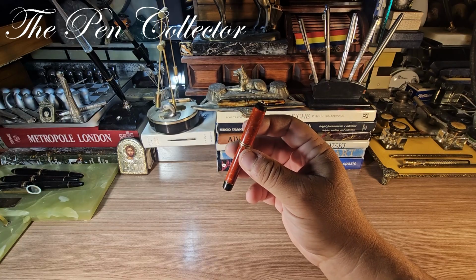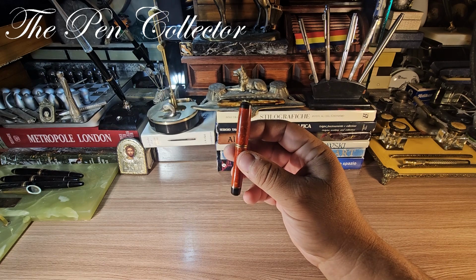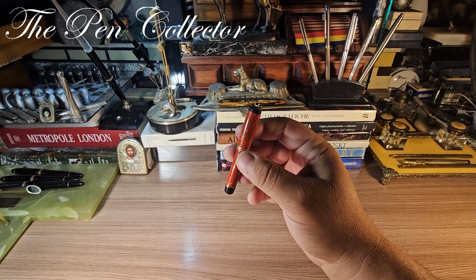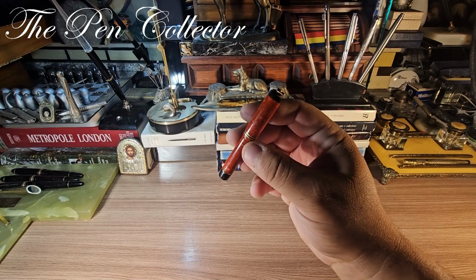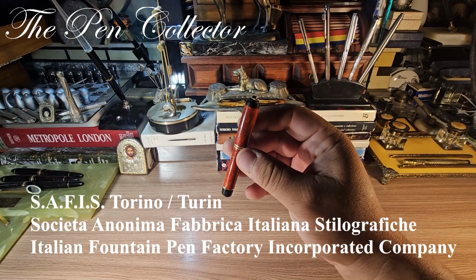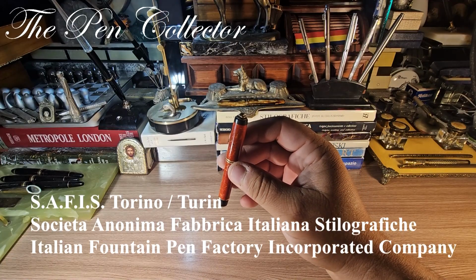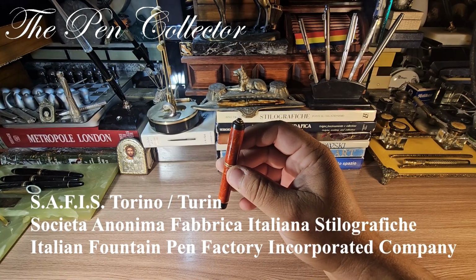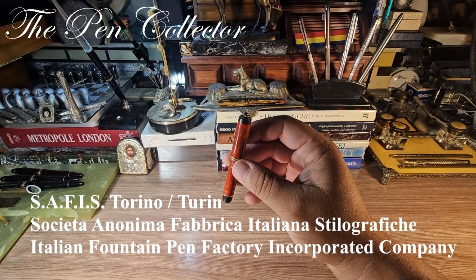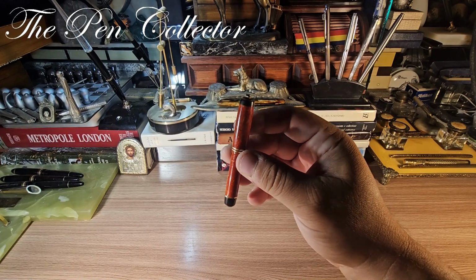And a little bit of history lesson, my friends, before I continue. This was actually produced by a firm called Panini the King, and it was founded by Enrico Lattes in 1926, in the town of Turin, Torino, Italia. The company changed its registered name to Safis in the 1930s. Safis Turin, the abbreviation of Società Anonima Fabbrica Italiana Stilografiche, Italian Fountain Pen Factory Incorporated Company, and Safis stayed in business till the mid 1950s.